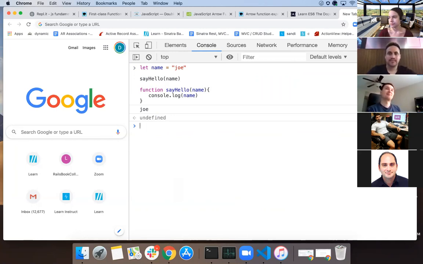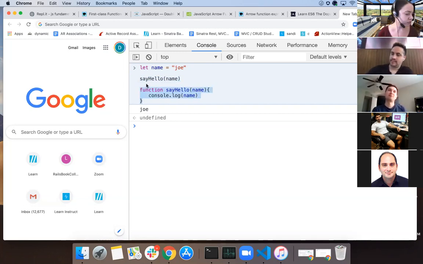Why does this work? Because of hoisting. Tell me more. It's the first pass in JavaScript of declaring all the variables and functions in the code. Yeah, and specifically, function declarations, when we write functions this way, they're hoisted, right? So similar to var, they get hoisted. So it's totally okay to refer to this function by name before we've actually defined it, because it does get declared in memory. Cool. 10 points for Gryffindor. So if you remember nothing else, declarations with var get hoisted and function declarations do. That's hoisting in a nutshell.